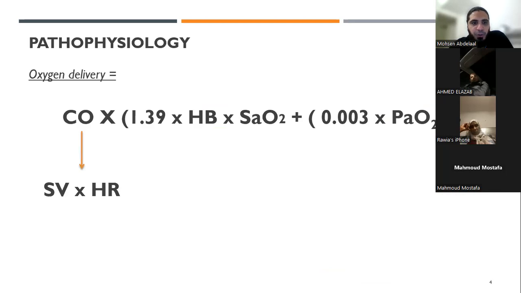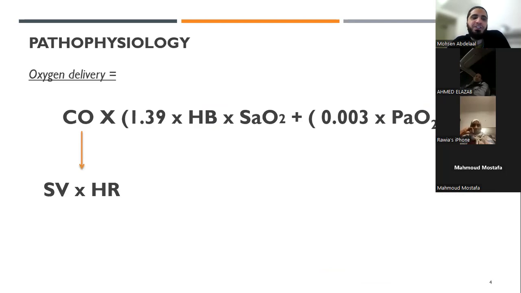The pathophysiology will start with this very interesting equation that everybody should know. I'm just joking. It's about the oxygen delivery. I can't remember anything in it, to be honest, but it's very important to know what are the factors that are affecting oxygen delivery to the tissues, because that's how you will differentiate what I need to do next.